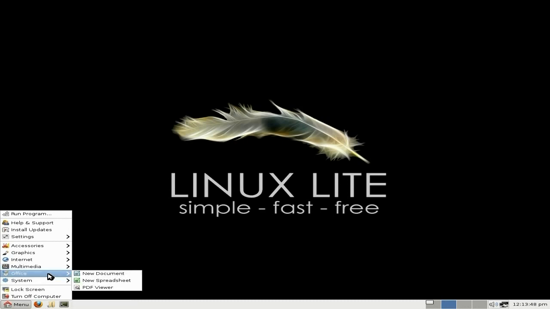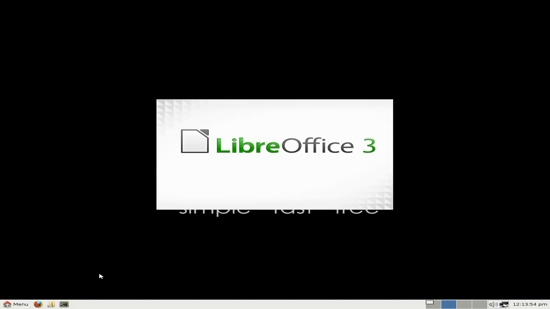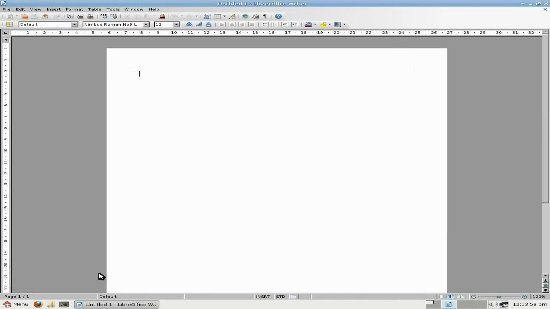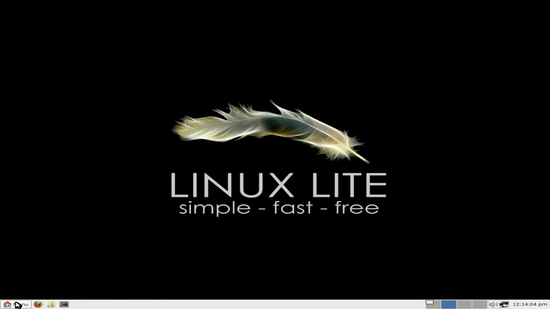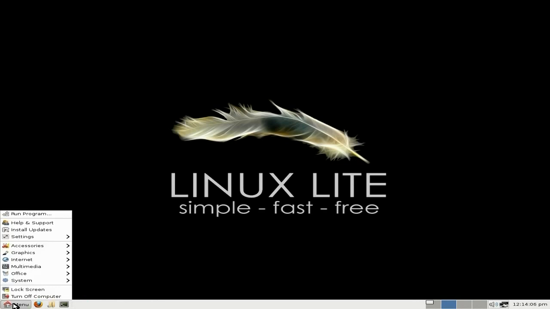Right, under Office, normally I would expect to find AbiWord and Gnumeric, but it's just what he's done here. He's ripped out LibreOffice Writer and LibreOffice Calc, basically. So this is LibreOffice Writer, as you can see. All there, does what it says on the tin. That's a nice little addition, and it's so easy to use and really, really quick. So if you've got new hardware, it's going to fly like the wind.